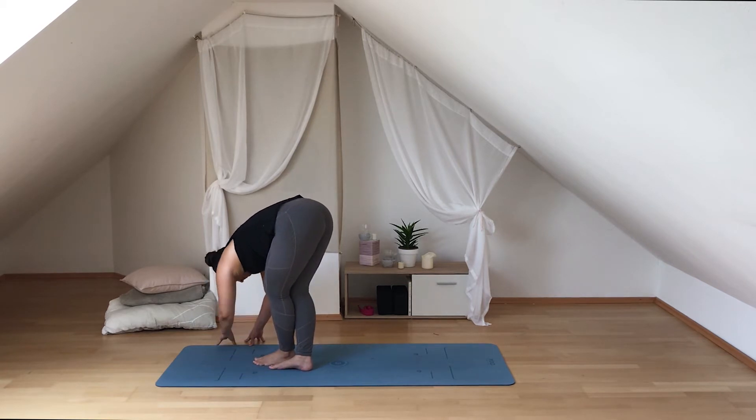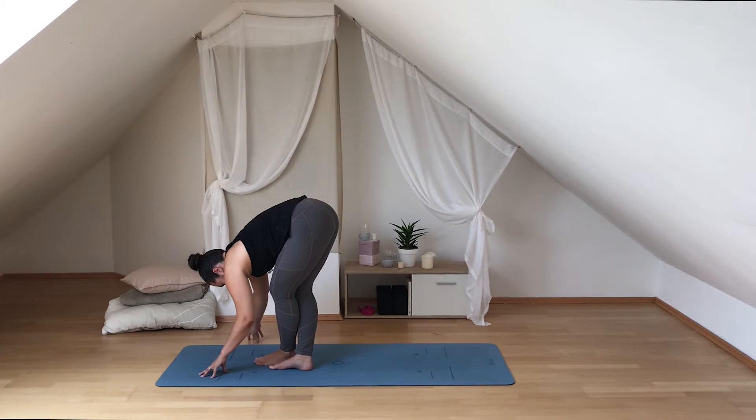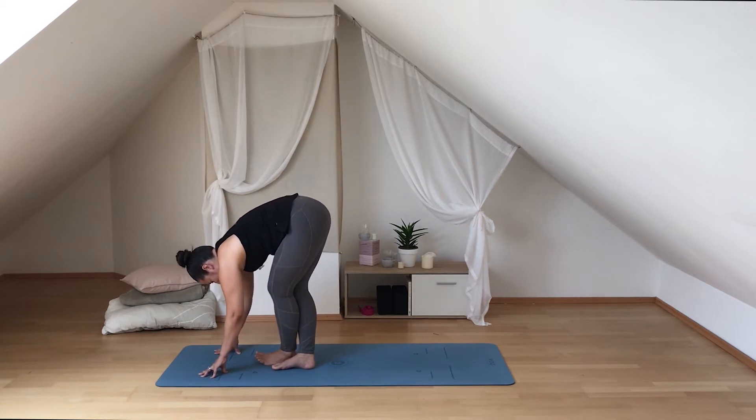You can stay here, or you can gently walk your hands to the right side of your mat and send your hips to the left — a deep long stretch down the back side of your leg. Relax your shoulders and your head down; your head is gazing at your legs or just behind you. Breathe here, you got it. If you're in this twisted forward fold, let's inhale, come back through center.